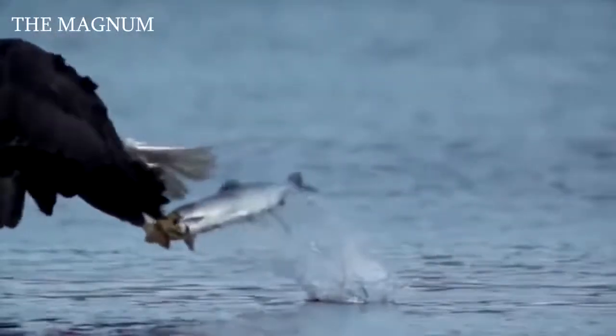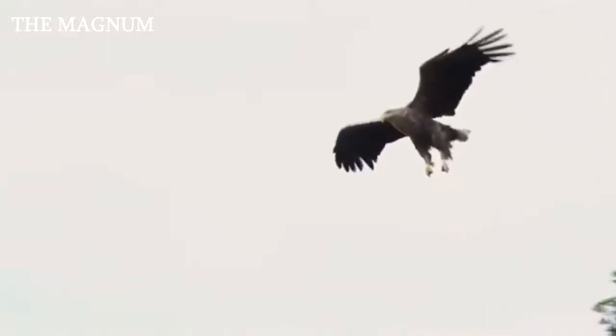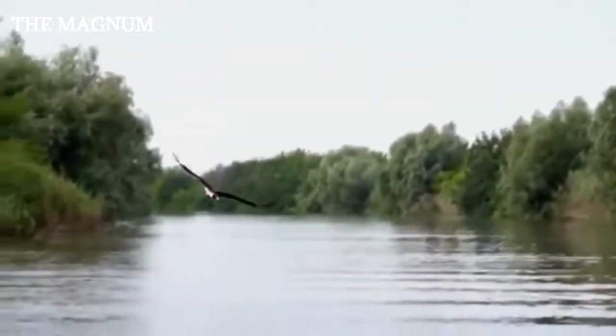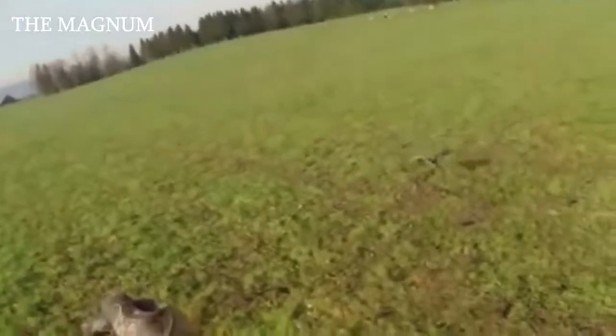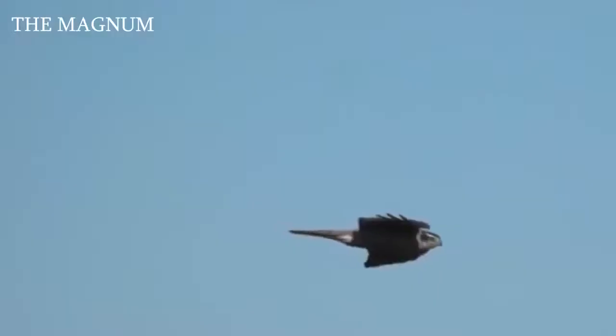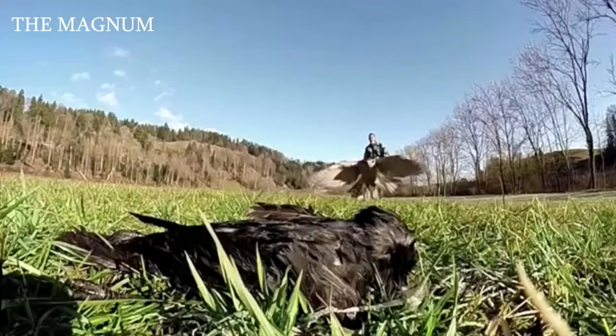This bird of prey has an ultralight skeleton. Hollow bones provide lightness and strength. And finally, the wings. The flight of this predator literally catches the eye — it seems to be floating very slowly in the air, but in fact the bird flies at an amazing speed. A deceptive impression arises because flight takes place at high altitude, not lower than 2,300 feet. When the eagle spreads its wings, durable fly feathers are visible, forming wide planes for soaring in streams of warm air. Eagle wings end as if with spread fingers, allowing the bird to easily maneuver and cut through strong air currents, balancing and floating in the sky almost without moving its wings.